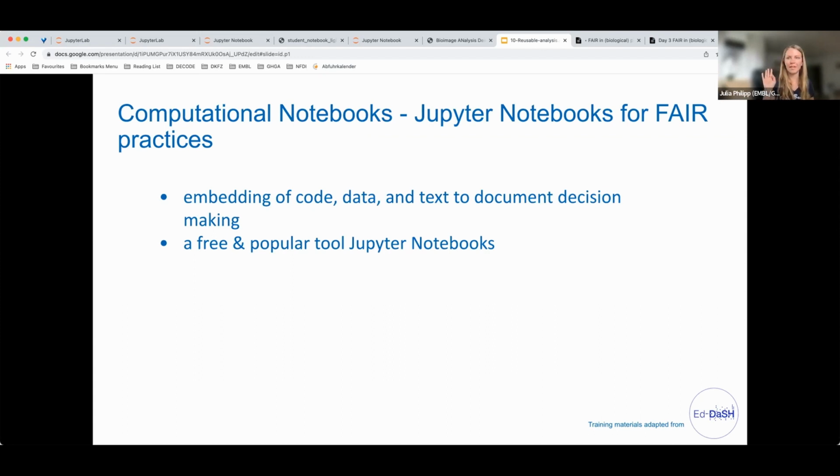Maybe just a show of hands, who has used a Jupyter notebook before? And if not, have you used any other notebooks before? Okay, I'm seeing some familiarity. That's great. Does anyone want to chime in and talk about other computational notebooks they've used before? I think another one would be these R notebooks, or R Markdown documents. That would be a very similar alternative. These computational notebooks are essentially the lab notebooks for scientific computing.